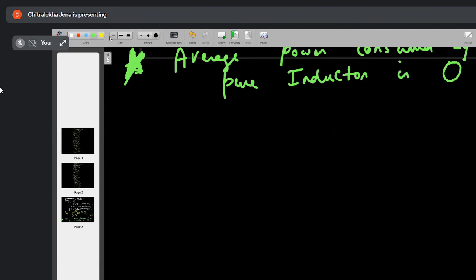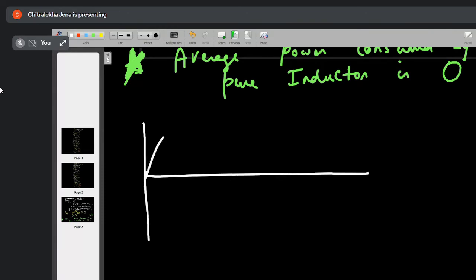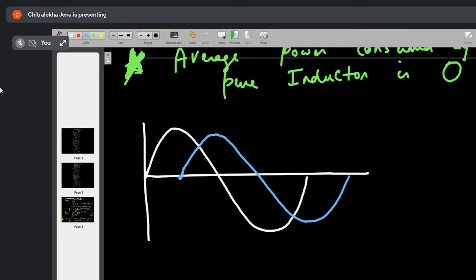Okay, so here you see, let us see that written, all of you. Now I will draw the waveform which I have already drawn. No need to draw it again, you can do it in the same waveform. This is my voltage and current waveform. The current starts after pi by 2. Yes or no? This was my current waveform. Now let us draw the instantaneous power. This is my voltage, this one is my current waveform. So instantaneous power will be the product of voltage and current. Here current is negative, voltage is positive. So instantaneous power will be negative.